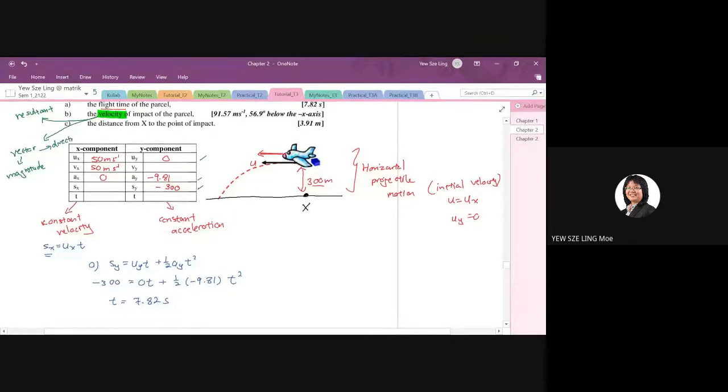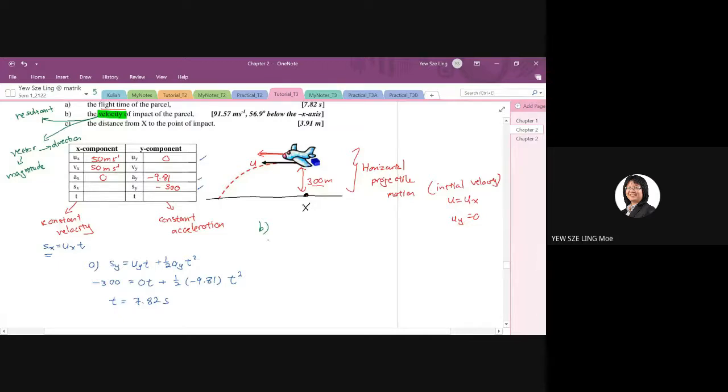So from the term velocity itself, you can get a lot of information. You can tell what types of answers it wants. Velocity doesn't mention horizontal or vertical. Therefore, it is asking for the resultant. And again, velocity is a vector, so other than magnitude, it also wants you to find its direction. So there are two things that we need to find. Question B, velocity of impact. So we need Vy and Vx.